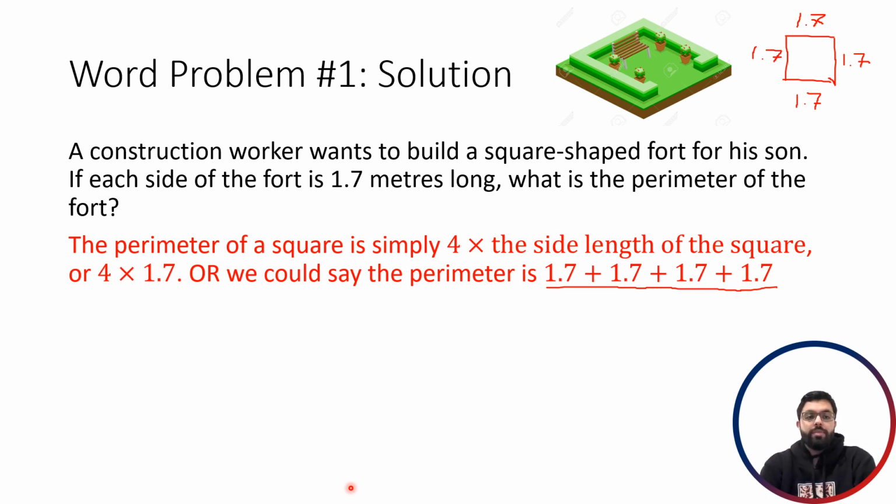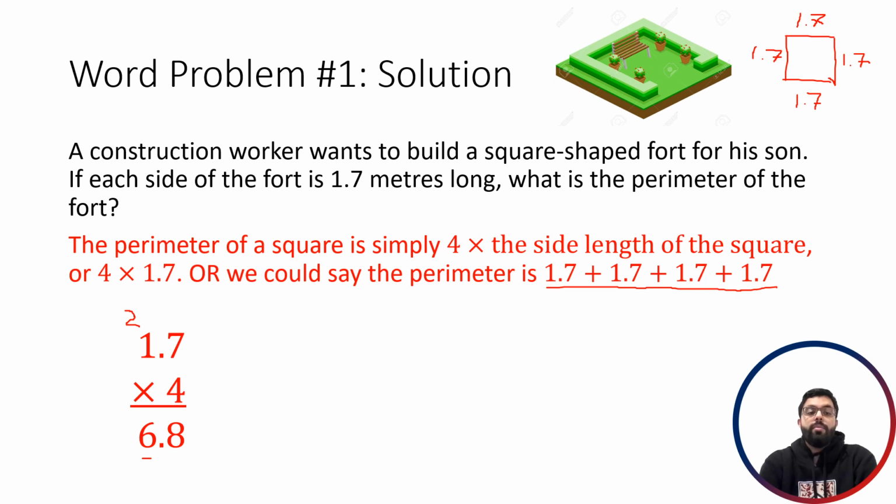So if we do it with long multiplication, it looks like this. 4 times 7 is 28. So the 8 goes down here, and you carry a 2, which I haven't written in. Maybe I should do that. So 4 times 7 is 28, you write in the 8, you carry the 2, and then 4 times 1 is 4, plus 2 is 6.